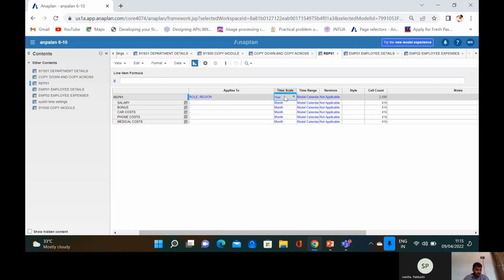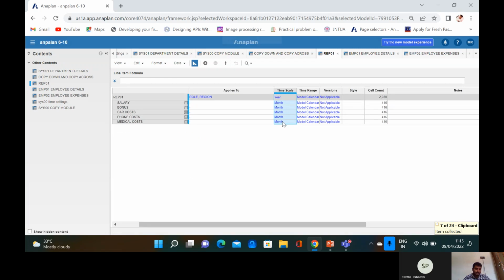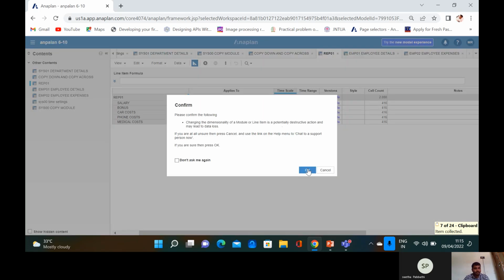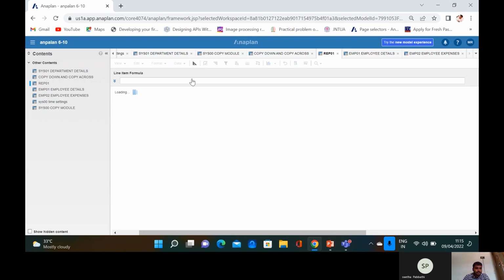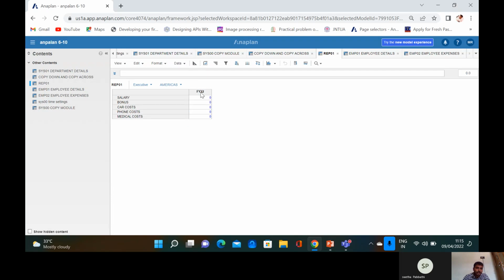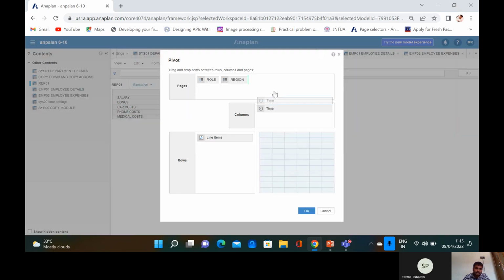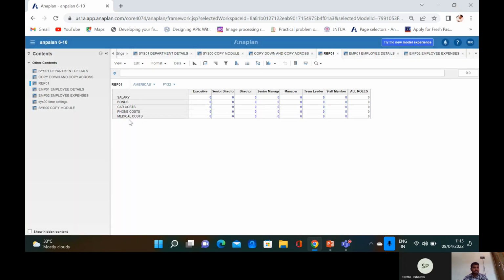Okay. Copy and paste it for every line item. And I'm interchanging the dimensions here. Role. Yes. Okay. In the salary, I would like to assign the formulas.